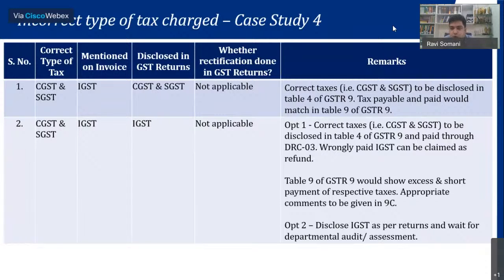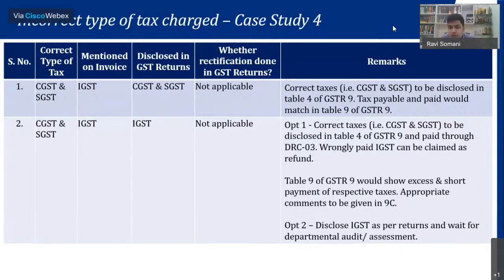Again, I would say the view would more or less be the same as what I've already told in the previous slide. But here, the only difference is that an incorrect type of tax is charged, wherein on the invoice also you have charged the wrong tax. So obviously, you need to give a corrected invoice to the taxpayer or the assessee, and if possible, make respective changes in GSTR1, which I think their system is now not allowing. Ideally, they should not keep all such unnecessary restrictions.